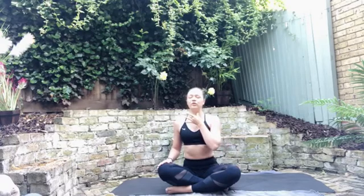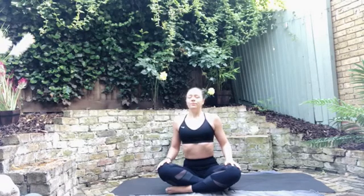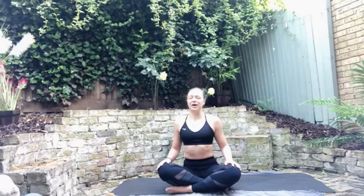And you can feel the little rumbles, the little tremors at the back of the throat. If Ujjayi is not for you, just bring that soft, steady breath in through the nose and out through the nose. Using this throughout our practice today.